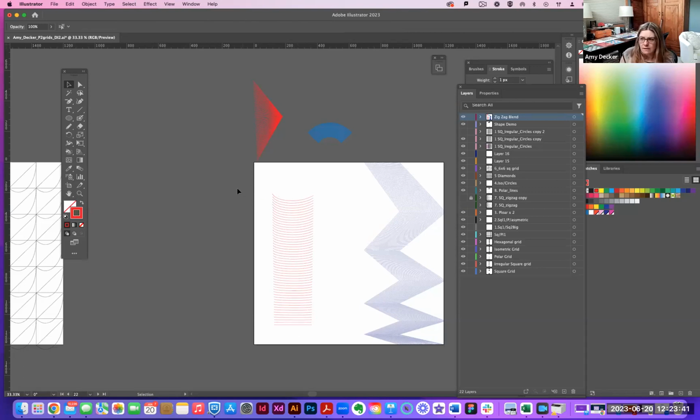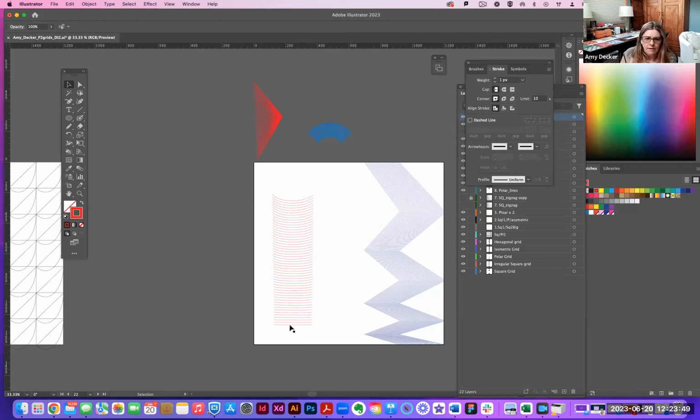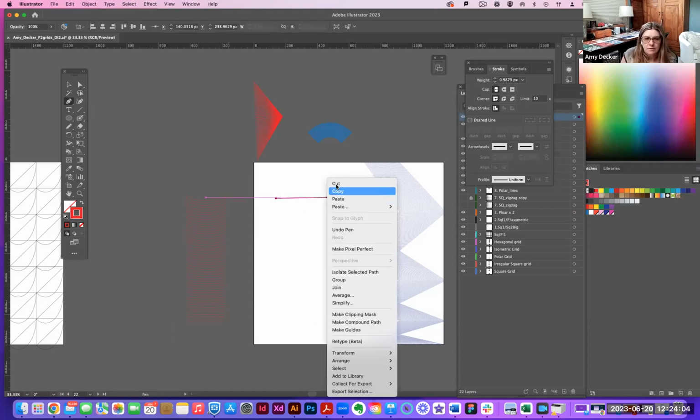And then I think if I revert, let me pull this aside. Oops, let's move this guy to the side. And this time I'm going to use the pen tool and draw a line from here to here.